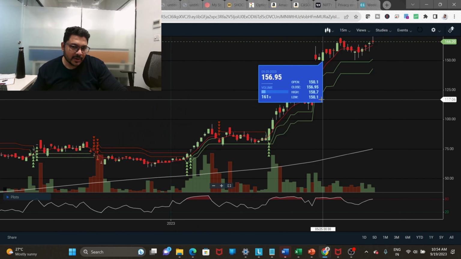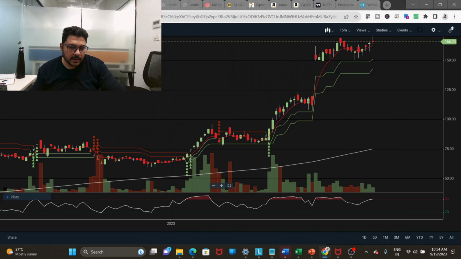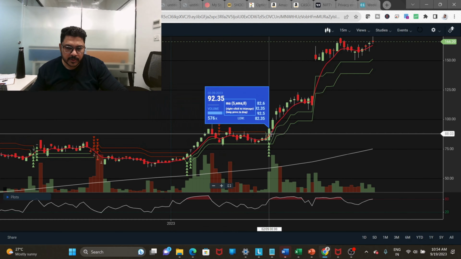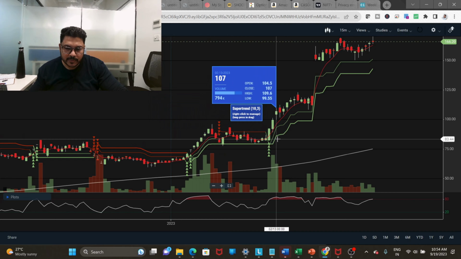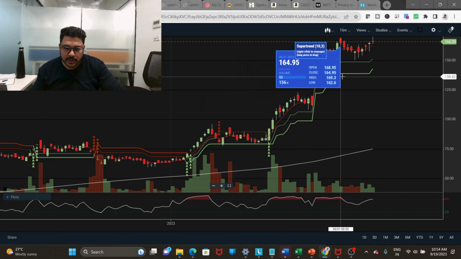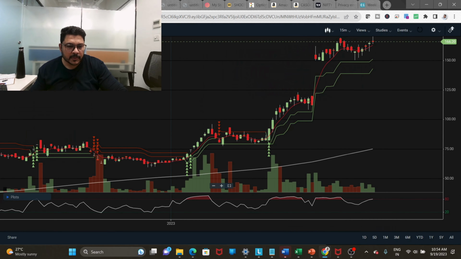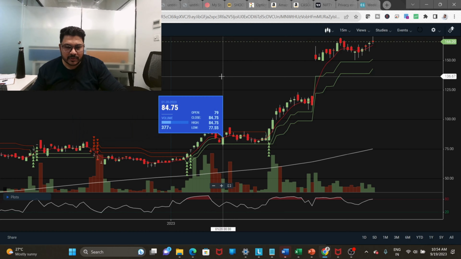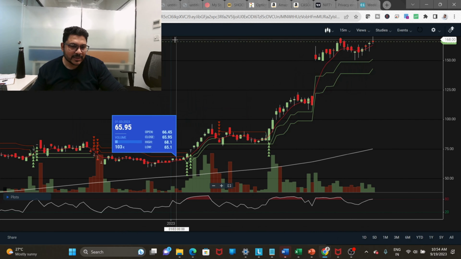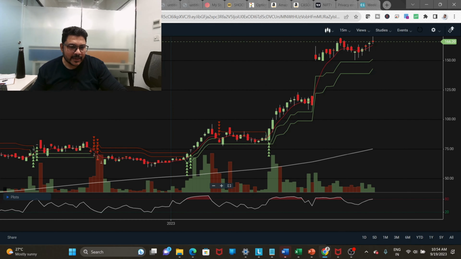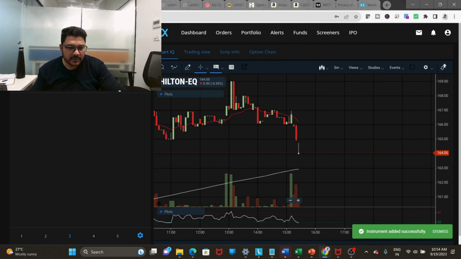So like this you can find stocks and invest along with the super trend, and your stop loss will be the super trend which will continue to go along with the stock. So this is how I do my investing, and it is a very safe strategy, very successful strategy. You can also invest using that strategy. It's very simple. And second thing, let's look at another stock which I had here.